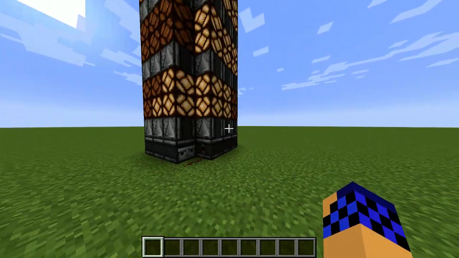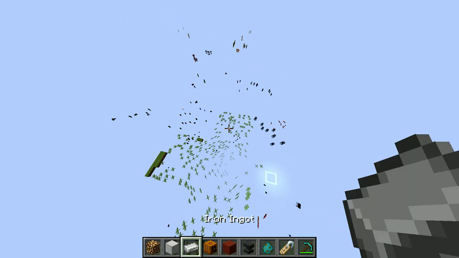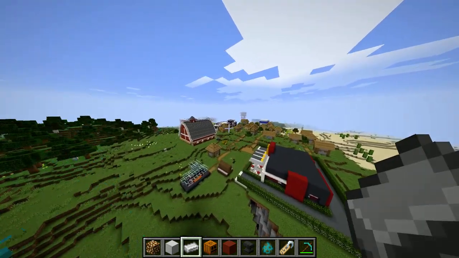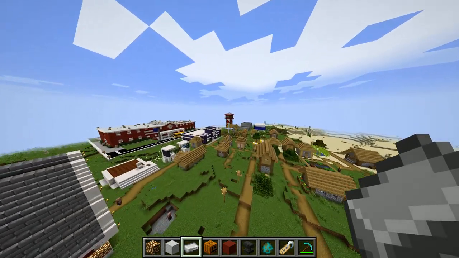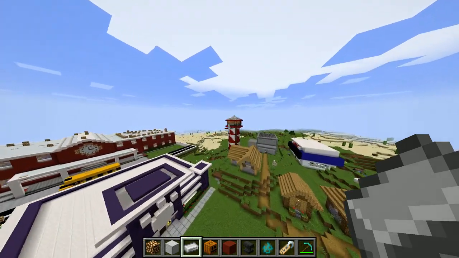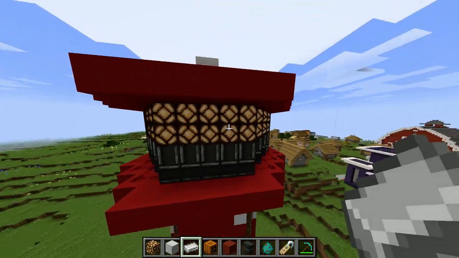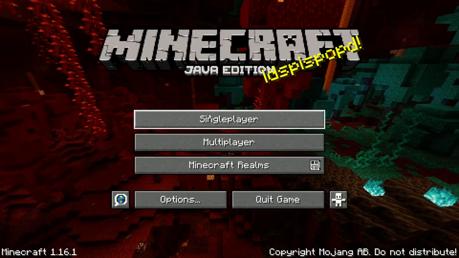So I'm going to go into a different world and show you what I built. I'm just going to show you what I used it for. I used it for this lighthouse over here. You see it? It's coming into render distance. This is me and my sister's town. So this is what I use mine for. Alright, let's go back into the flat world.